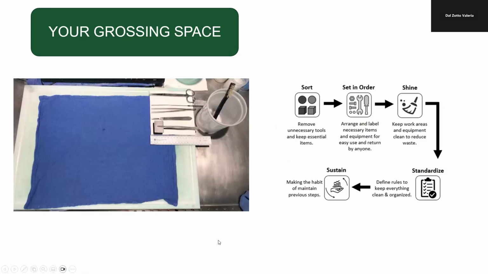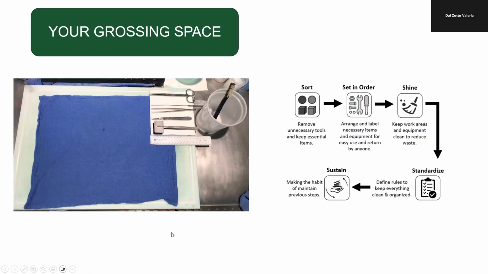In the gross room, we try to follow the Toyota line of production, and this is kind of a basics for organization. You sort your table, your different elements on your table, you set in order, you clean your table.